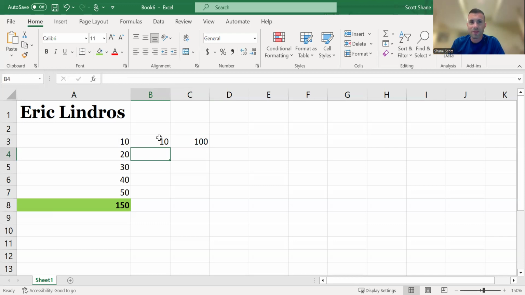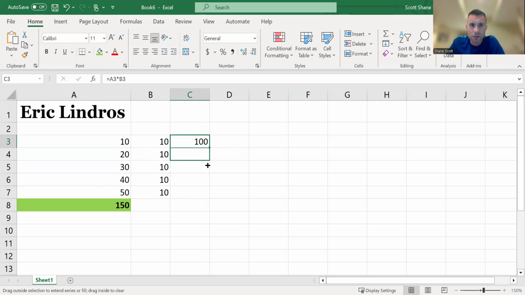All right. So what we're going to do is enter tens here. Now, this is really magic. So if your math teacher ever asks you, hey, calculate the series of numbers, and we want to multiply all these numbers with the answers here, watch this magic. You don't even have to do it again. If you get the formula right at first, find this little tiny black square at the bottom of cell C3. What you're going to do is find the black cross, click, hold, and drag down. Watch this. And the answers already come up for you.